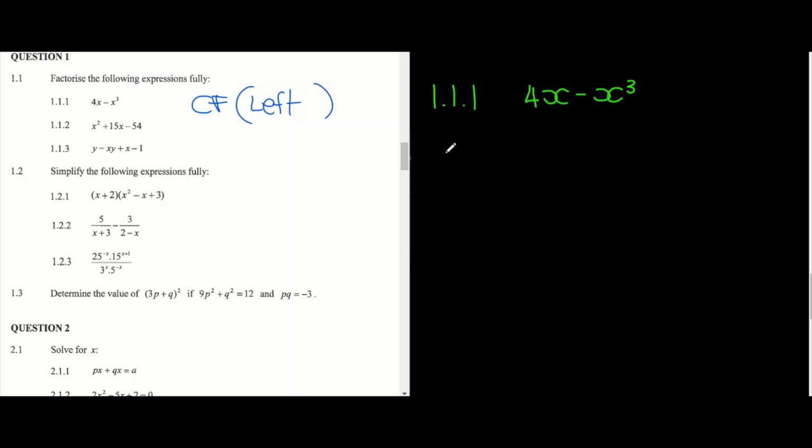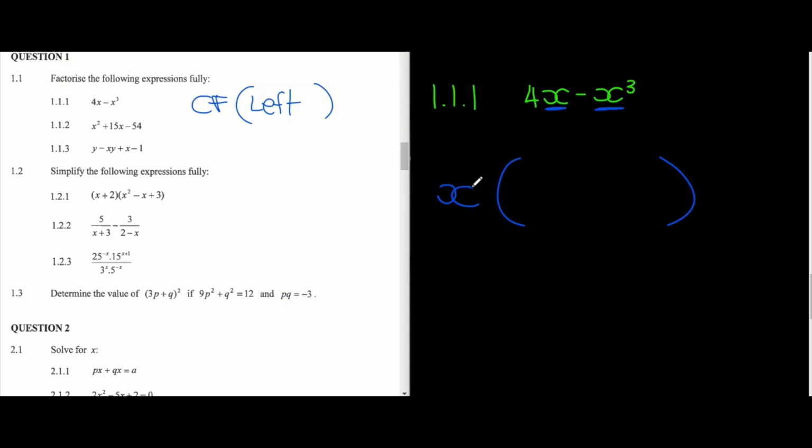So first of all, we are going to try find out what is a common factor. What's something we can take out of both of these terms? Immediately we can see I can take x out of both of those. So let's take x out as our common factor. And we'll just do a quick scan. There's a 4 in this one, but there's no 4 there, so we can't take that out. And there aren't any other x's in the first term. So x is our only common factor we can take out at this point.